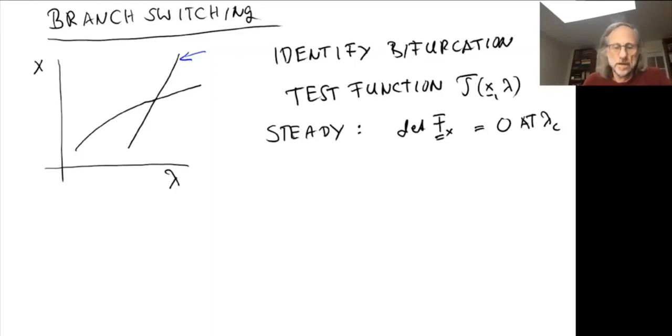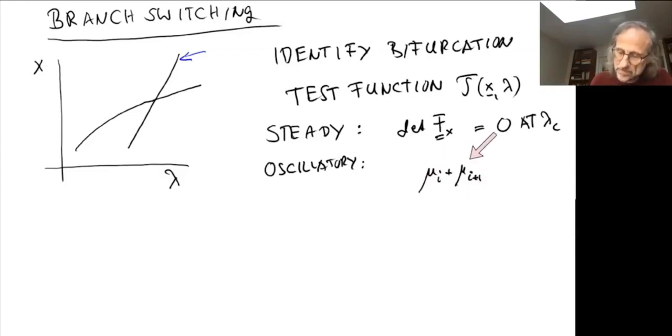We haven't talked about bifurcation with complex eigenvalues yet, but there could also be an instability involving complex eigenvalues, which would be a Hopf bifurcation, or let's just call it oscillatory right now. In that case, there are two eigenvalues, which are always a complex pair, and they go across the imaginary axis. The real part is zero. So we could measure always the sum of two eigenvalues. If they come in pairs, then this would be zero if mu_i and mu_{i+1} were purely imaginary and complex conjugates of each other. So if we simply take that product over all the eigenvalues, we would also have some number which would be zero at the bifurcation point.